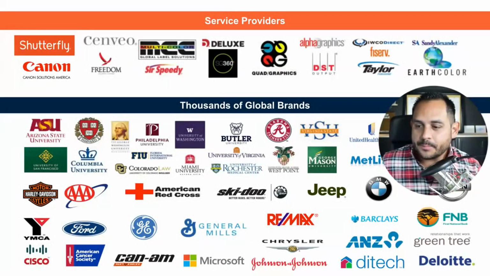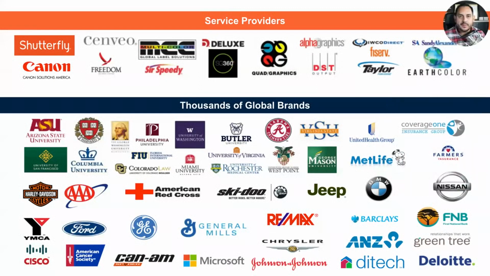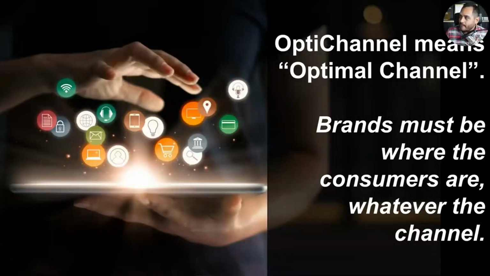If you look at the screen, we get to work with thousands of brands through our service providers, like the ones you see here on the screen. And so it's from this vantage point that we bring you these interviews and these discussions that we do about once a week, once every other week or so, because we get to lead this omni-channel movement from the front and bring you this information that you need to understand how to grow your businesses, whether you're a commercial printer, an agency, an in-plant, or a B2B or B2C brand.